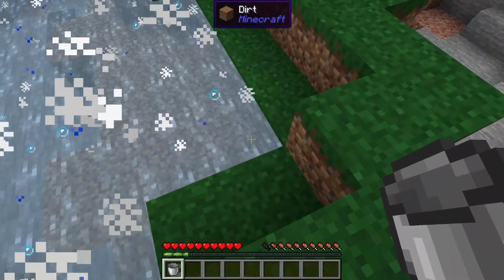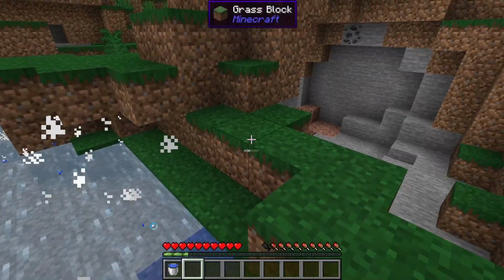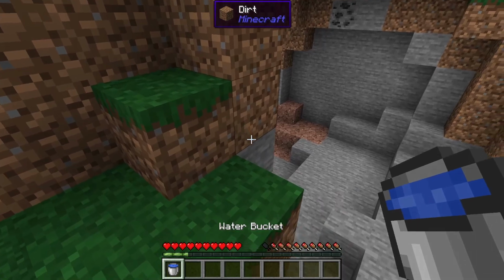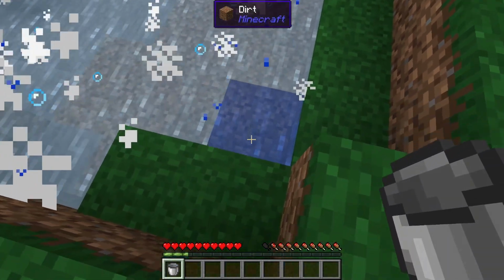Also, something you should know about these hot springs is you can take the water and put it in a bucket, but once you pour it out, it's just gonna be plain old water, and it's also gonna ruin your hot spring, so please don't do that.